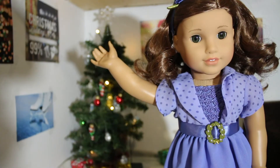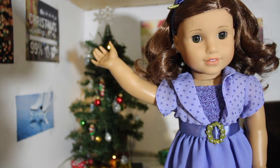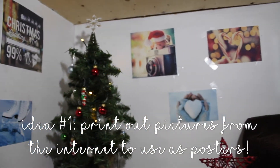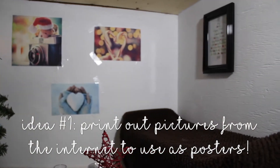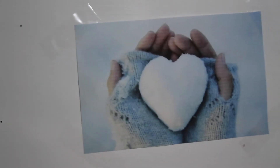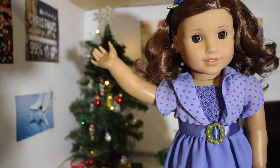That's all for the outfits, and now I'm going to be showing you some super fun ideas for decorating your dollhouse. My first idea is about all the posters you see on the walls of my dollhouse. All I did was search up Tumblr Christmas pictures, or Christmas Tumblr photography, and print them out. I also got a miniature frame, put it on the wall, and put a little picture inside. It looks super cute and very Christmassy, and these add so much to your dollhouse if you have nothing on your walls.